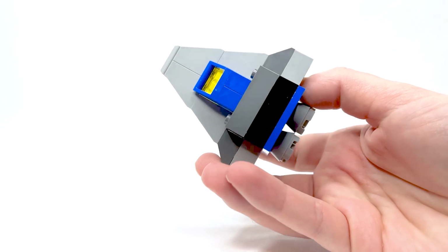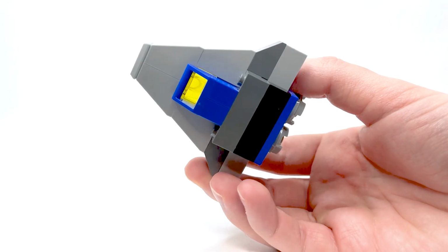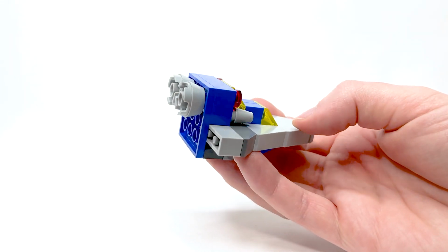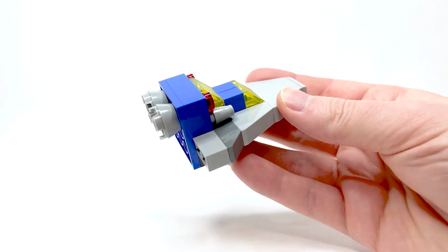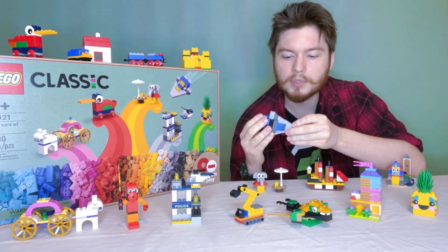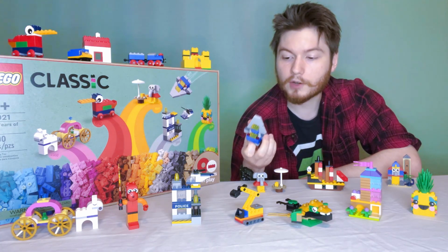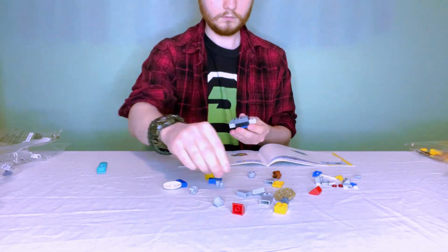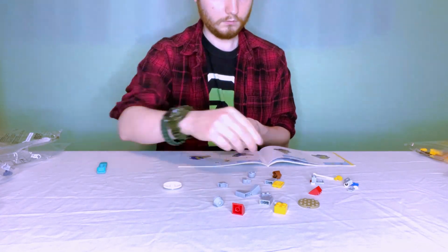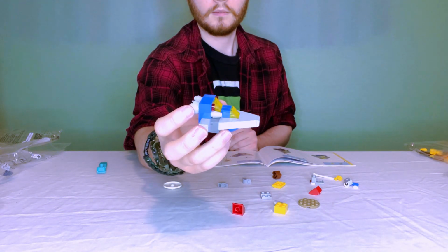On the bottom, it has a really cool design. It looks really cohesive using all the same general colors. The back is a tad blocky, but given its construction, that's a bit hard to avoid. And it really isn't that big of a deal. This looks really good. I like the yellow pieces that are used. They're very apt. And yeah, this does, again, a very good job of being the Galaxy Explorer. So, LEGO did a good job on this one. I think some people might be a little disappointed that it is so small, especially when LEGO has made larger versions that might be a little more accurate.